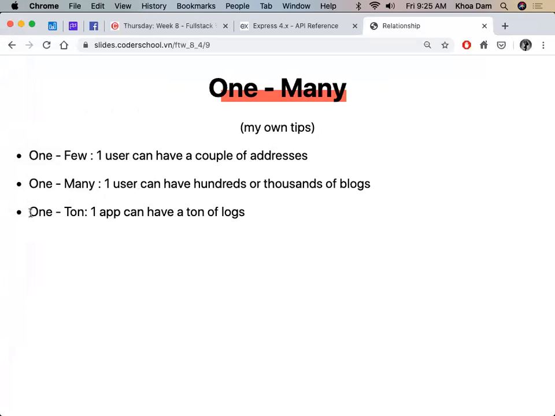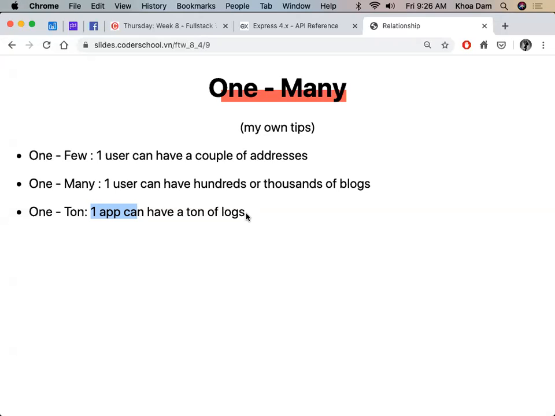And you have something else called one to a ton, meaning an application, like our application, can have a whole ton of logs. For example, when you enter the Heroku logs tail command on your terminal, you see a wall of text, and it's not going to end unless you stop your server. So that log is going to add up to an almost unlimited amount.